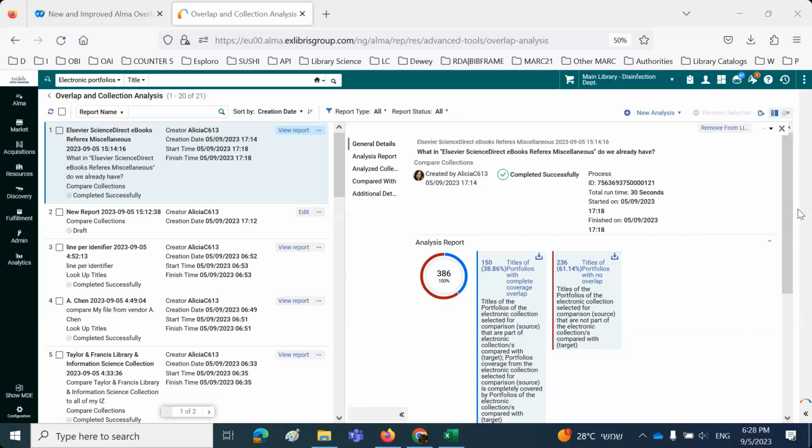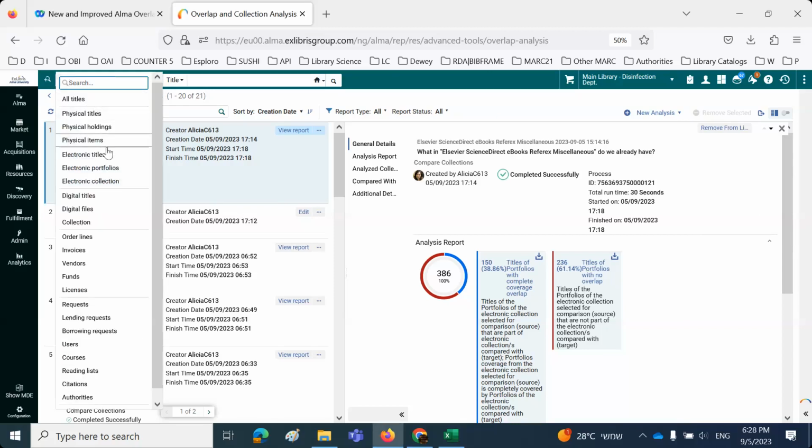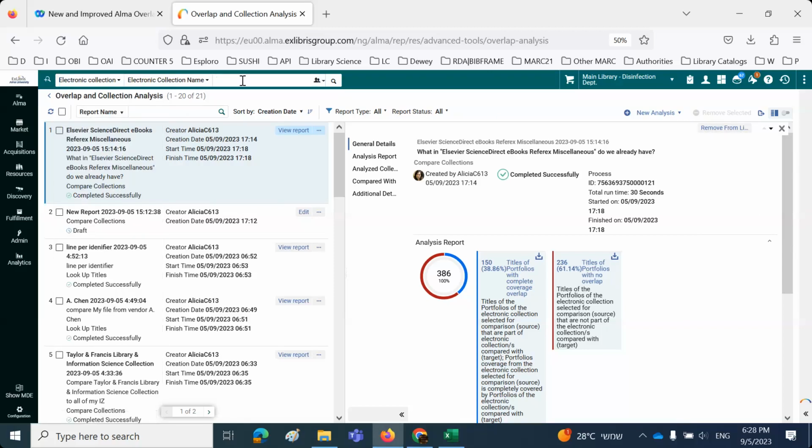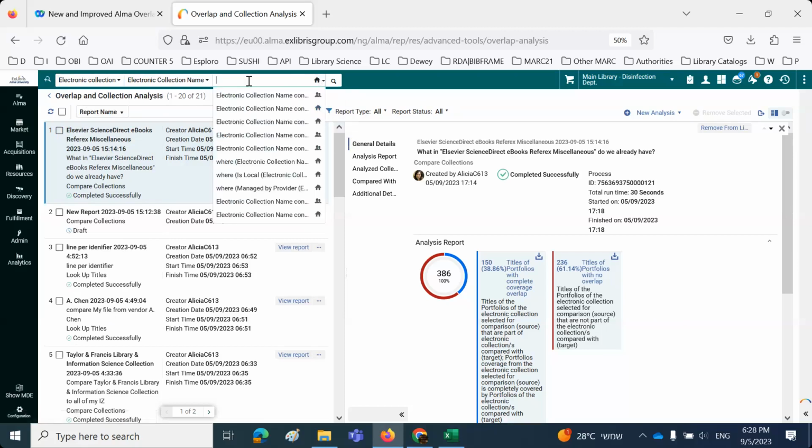We already have an electronic collection called Taylor and Francis Library and Information Science Collection, and we decide maybe we want to cancel it. Let's take a look at that collection. Maybe there's a significant amount of titles in that collection that we already have.